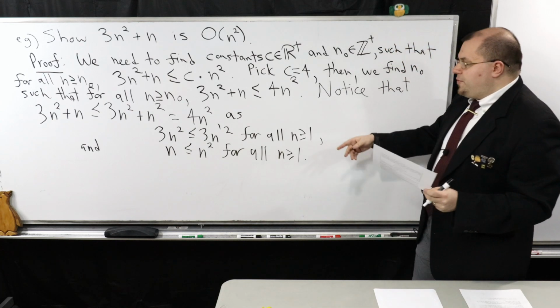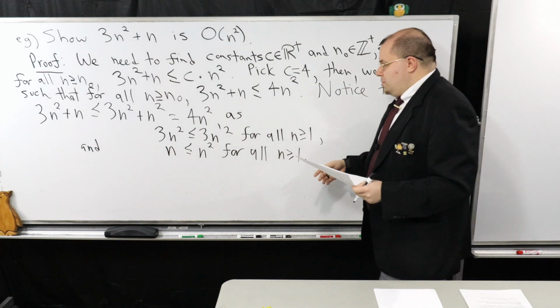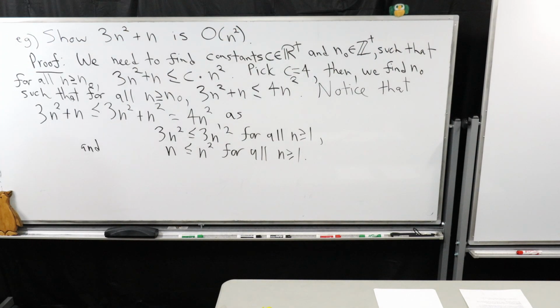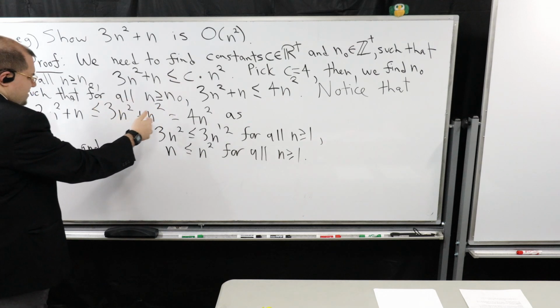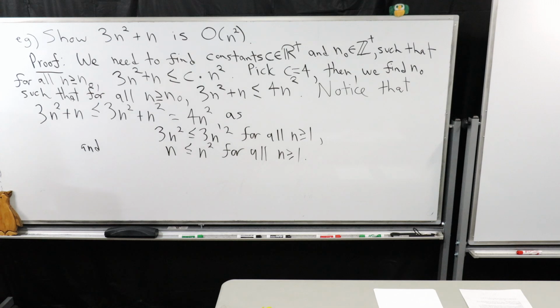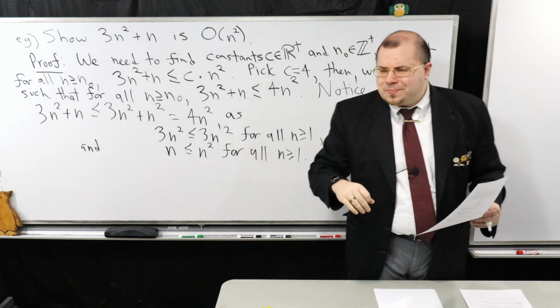Now, if you ever find yourself looking at those and you're saying, okay, how do I justify these claims? Well, in this case, you just divide both sides of the inequality by whatever on both sides. You get 1 is less or equal to 1. In the second case, if you divide both sides by n, you'll end up getting n is greater or equal to 1. If you need to really kind of break it down a little further.